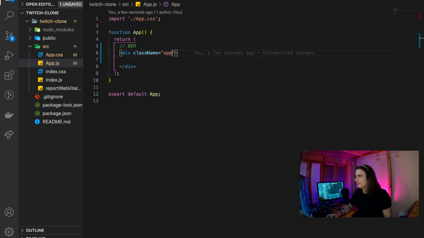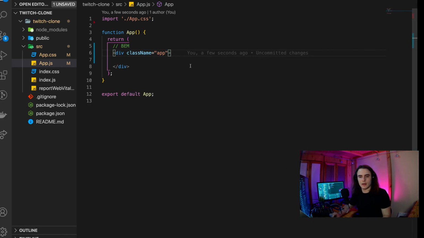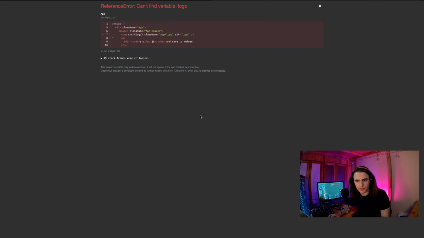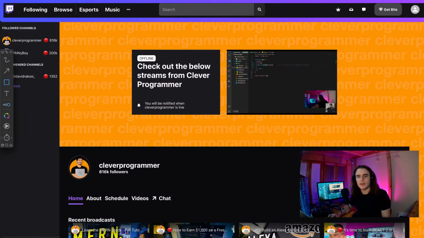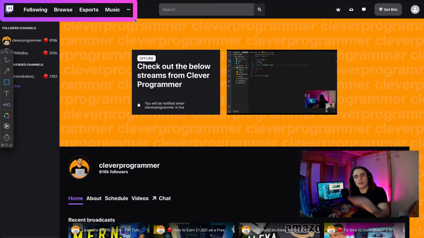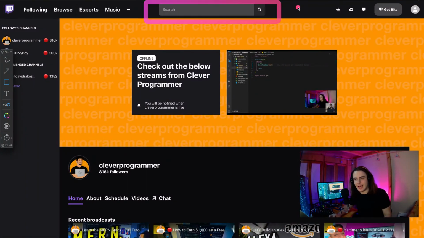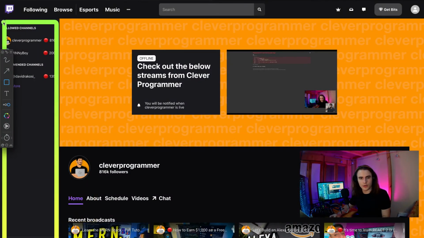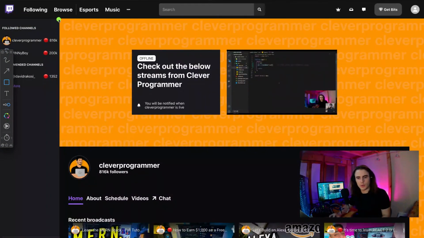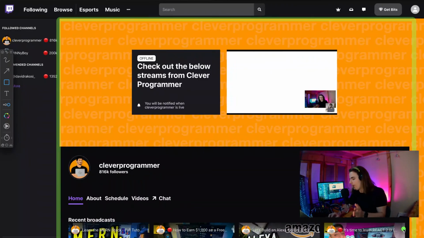With that, let's start mocking up how our application is going to look. There is still some kind of error going on. Let me quickly refresh. Okay, here we go, we're good. First thing first, we will create this part of the application, the top bar. This actually consists of three parts: the top bar left, the middle, and the right hand side. Those are the parts that we will add into today's build. Next up is going to be this sidebar over here, but that's just later on.